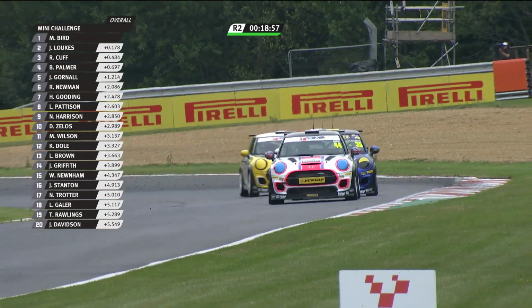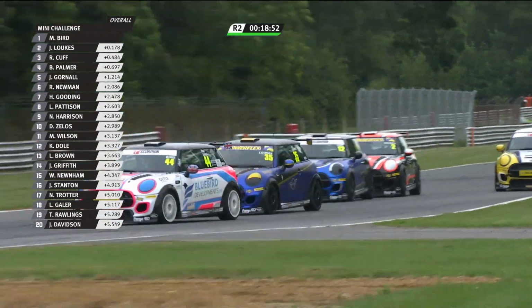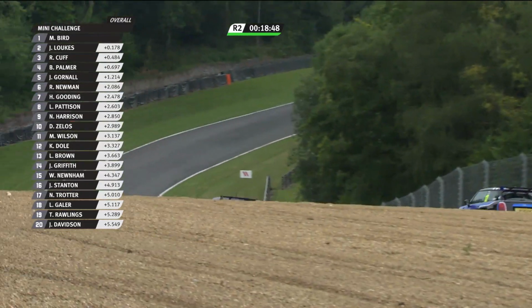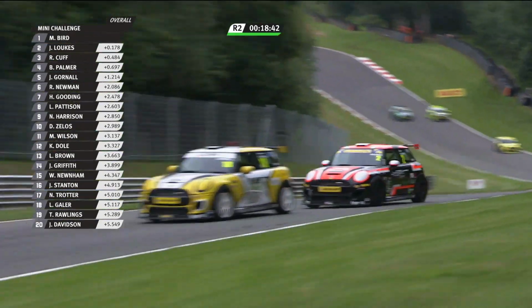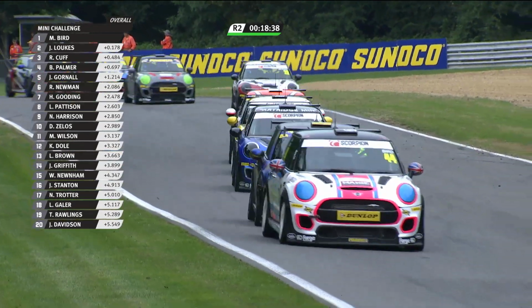James Lukes had a good start in race number 1, and then went off at Clearways early on and lost a lot of ground, but was able to claw his way back to 10th, and that was the magic number. It gave him pole position, but Max Bird has gone off, number 17 then. That's Brad Hutchison, who's off. I'm struggling to pick out where that was. Exit of Surtees, I think.